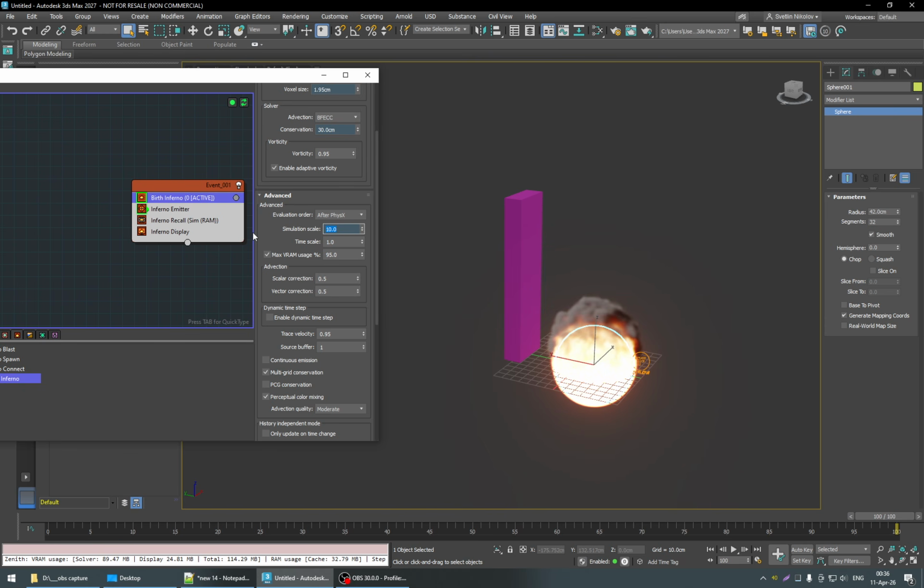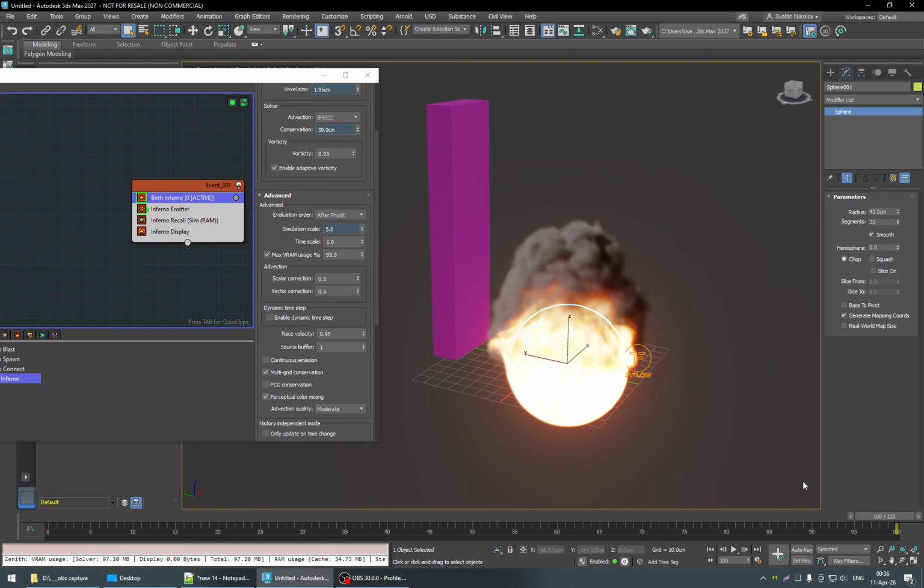I'm actually even gonna lower this to 5, for example, like this. All right, so this is now gonna start behaving like a very large simulation, and it's gonna start burning very slowly.